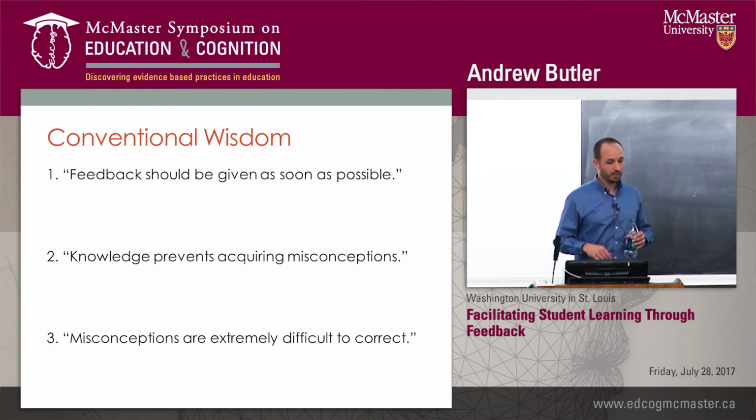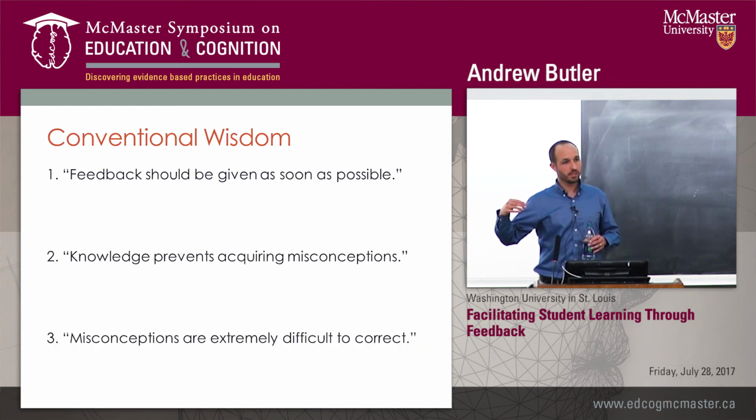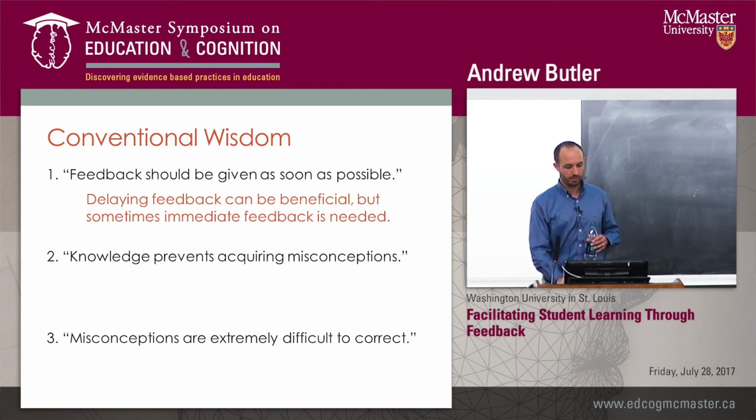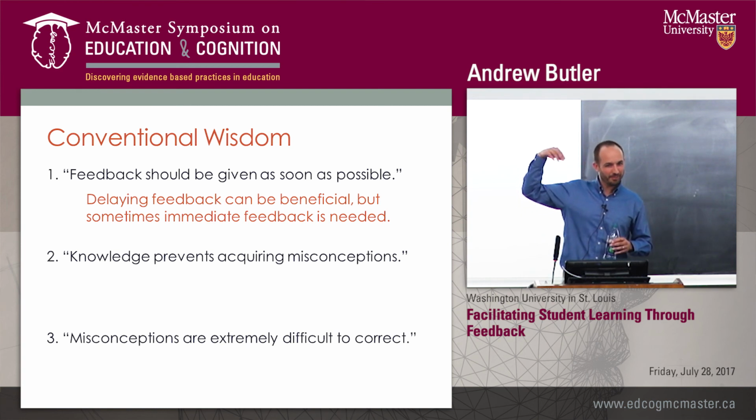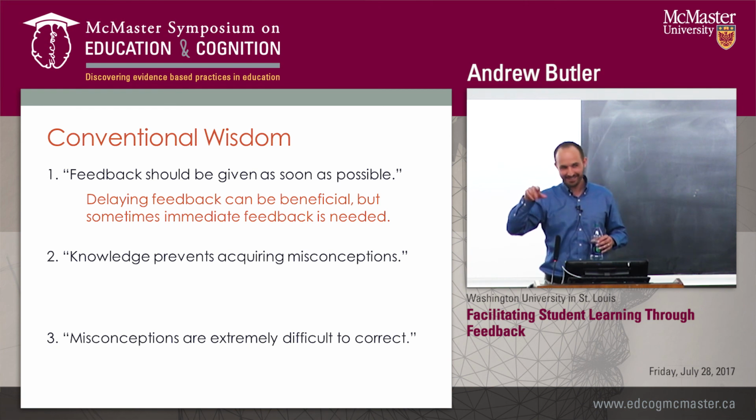So let me go back to the beginning here and go through these pieces of conventional wisdom and wrap things up. We thought about whether feedback should be given as soon as possible. And what we found was that delaying feedback can be beneficial, kind of contrary to belief, right? But sometimes immediate feedback is necessary, and that's fine, right? You could do either or here. But delaying feedback certainly is not bad. And you can kind of see what I'm doing here, right? There's a little meta thing going on here, with the misconceptions that we have about learning. You catch on to that? Okay.